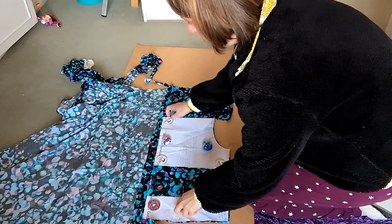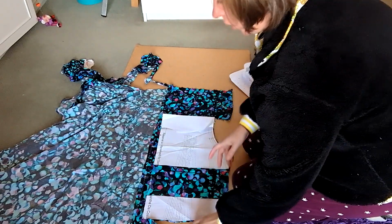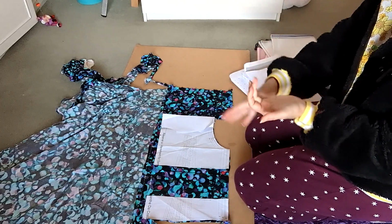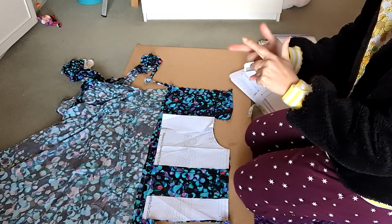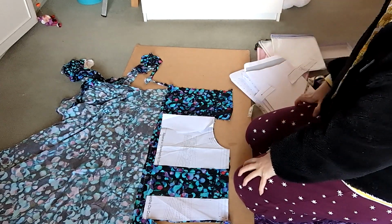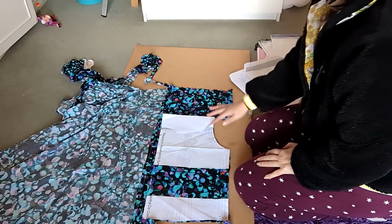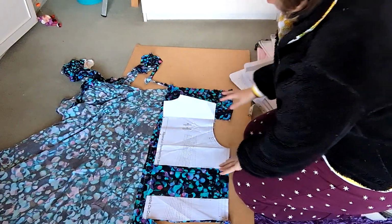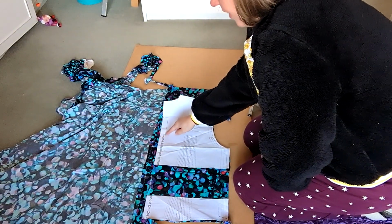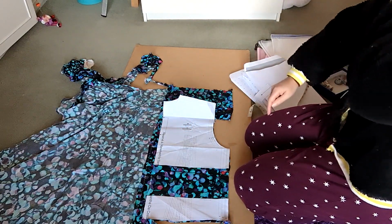Okay, so I've cut the main back piece out, but of course I now need to cut my yoke out. Now I've got a choice here. Do I do 2 yokes, like on the Patina blouse, the Bodice shirt, etc., where you've got the inside and the outside bit, or just the one? I am going to do 2, but I've got to think about the fact that this is... Okay, I've realised I've done a mistake anyway. I should have cut this on the fold, and it's a pretty tight back.